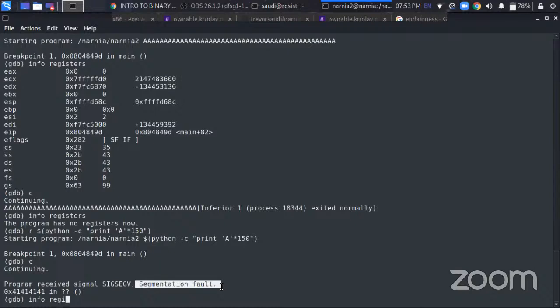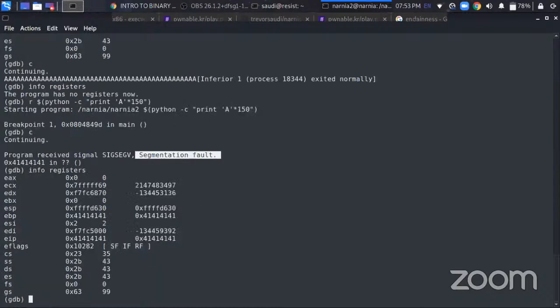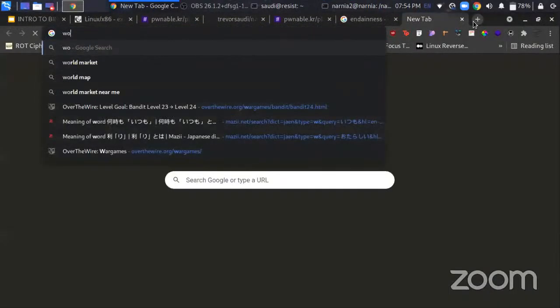Can we view registers? Yeah, we can view registers. So now that the program has crashed, we can try to investigate further and see maybe what's happening to the stack. Let's start from there. So to see what's happening in the stack, we simply examine. x means examine. 40 means, or maybe 100, you can do 100, and then wx. So this means examine 100 words in hexadecimal. I think a word is 2 bytes.